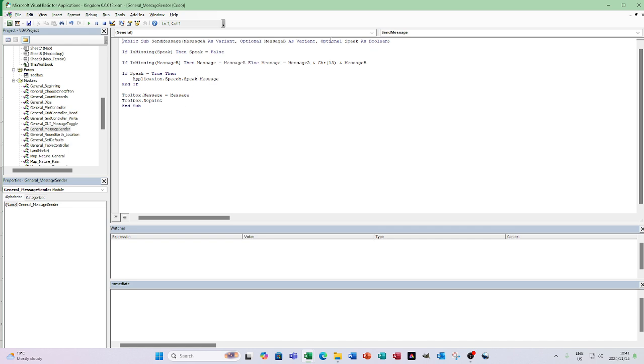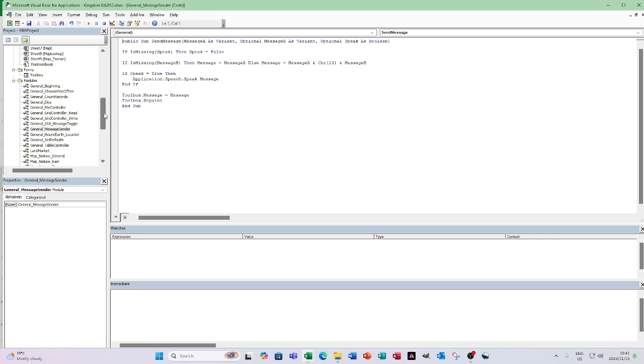If this optional speak as Boolean is true, it will speak it out, and if it is false, which is the default, because if you don't put an option in there, it will automatically assume that it's false, then it will not. It will just display it on the screen. So we can use that later on in our game by just setting things as true, and we can get the game to speak to you audibly.